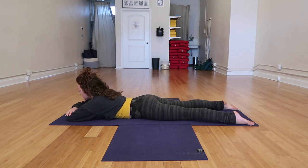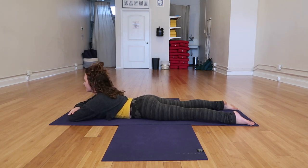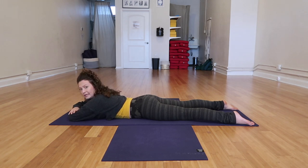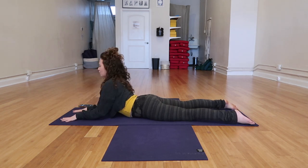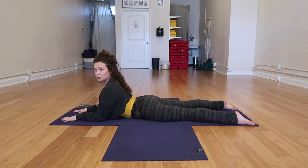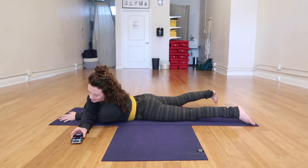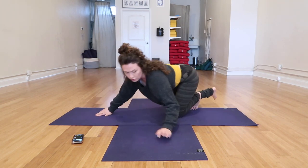The forearms press into your mat. You can keep the neck and head lifted or bring the forehead down. You're still in a slight back bend in the lumbar spine, which is perfect. We'll hold the pose for a total of 2 minutes. Know that you do have the option to work on the neck if you so choose.